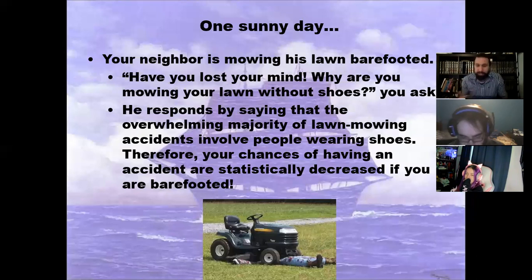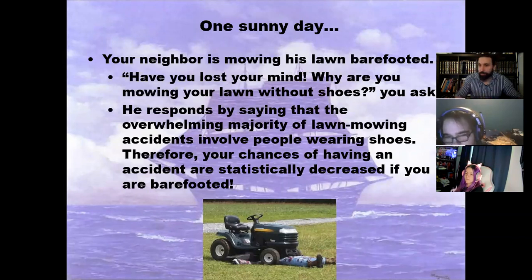And furthermore, you would be able to see statistically, if you actually did the study, that albeit there are fewer people that mow their lawns barefooted, so you'd have a smaller group of comparison, when you did this sort of experiment of the experimental group versus the control group, people wearing shoes and not wearing shoes, even though the numbers in those groups are different because most people are wearing shoes, it would be strange to find anything other than the same proportion, the same distribution, the same number of people in each group getting into accidents.